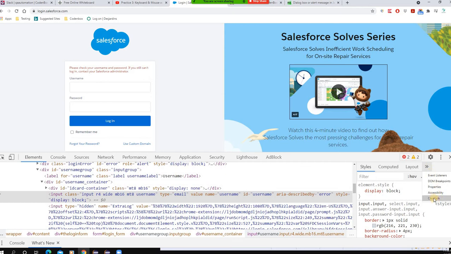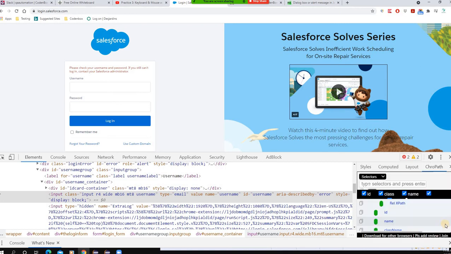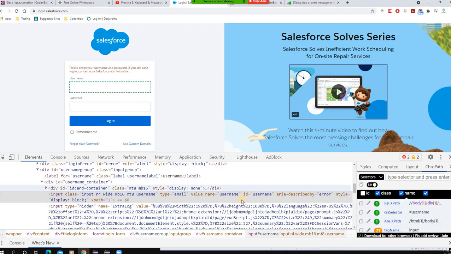I hope you have already installed ChromePath on your Chrome browser. If you use ChromePath for ID, remember to create the CSS selector. If you want to make a CSS selector using ID, simply use a hash sign, then the value of your ID, and hit enter.